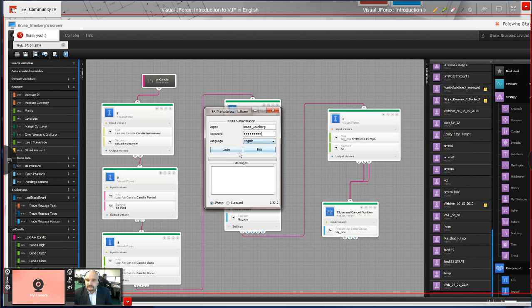Login, and I'm now logging into my demo platform. I'm sure you're already familiar with this procedure.